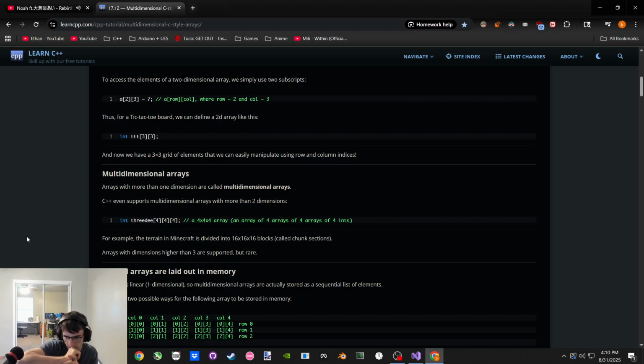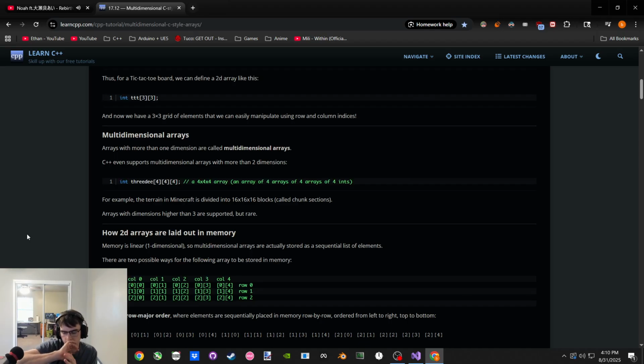Sequential lists hold. Memory is linear, makes sense. 2 ways, so we could say for the following array.